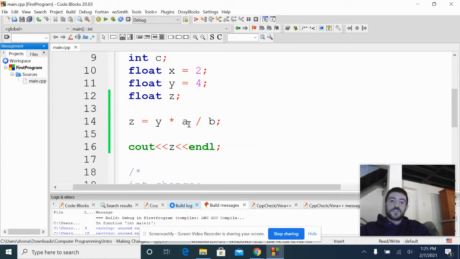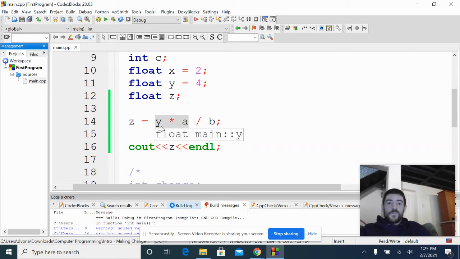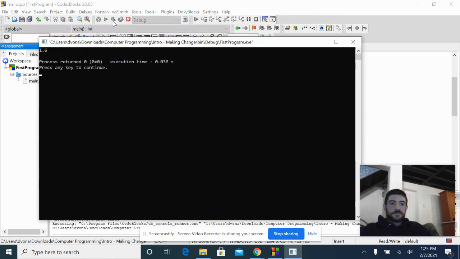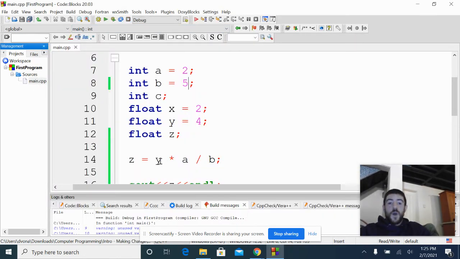Because it did this part first, anything that I do at this point, the decimals are going to happen. Now, you might be saying to yourself, Mr. Vaughn, that's not a great example because technically there weren't any decimals there anyway. It's a fair argument, so let's change this to a 5. If I change this to a 5 and rerun it, you're going to see that I do get the 1.6 again, because by using the Y first, the decimal circuits were invoked. It's treating this as a float answer, so it's doing a float divided by an integer, and it's giving me the correct answer.